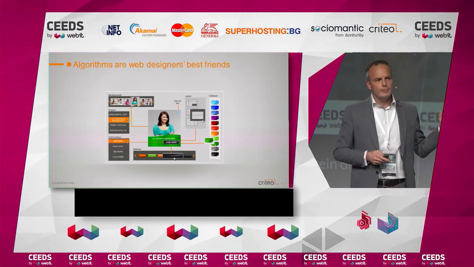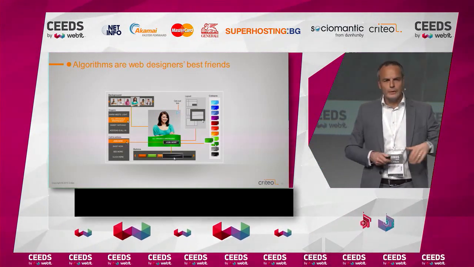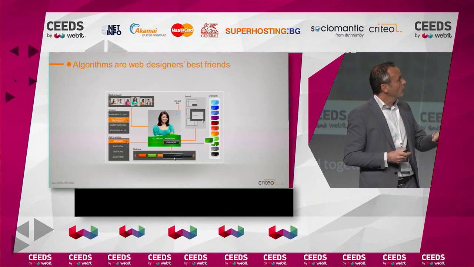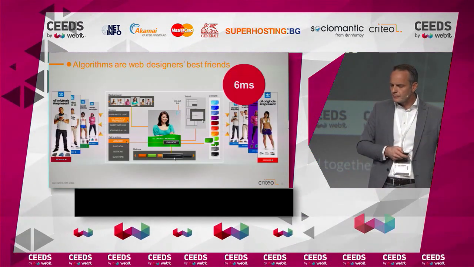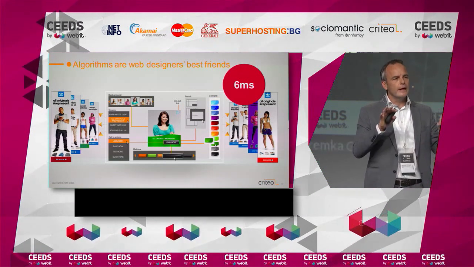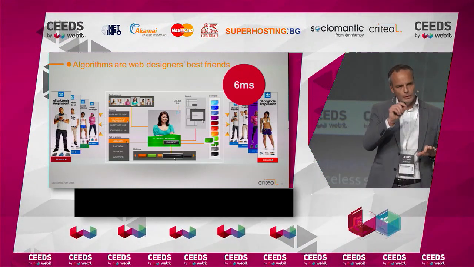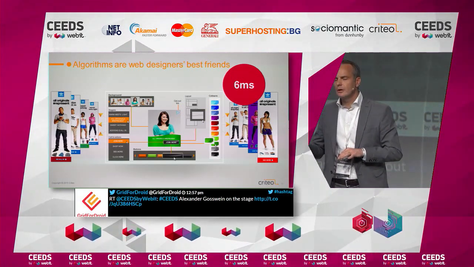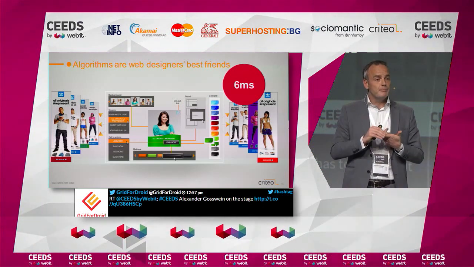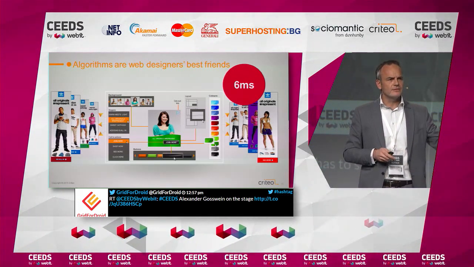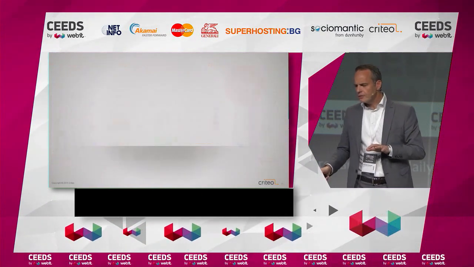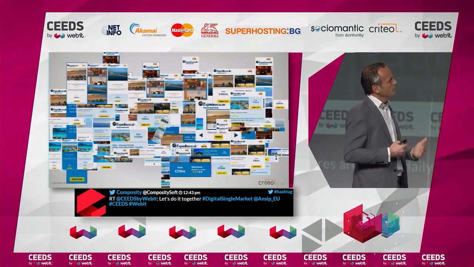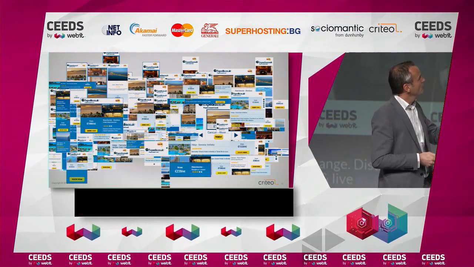So this is how we build banners. So we have a set of colors, of call to actions, as I said, of products, of backgrounds. And based on this information, we are creating banners within 6 milliseconds when we see a user coming on a website. And you can see that probably no user of us, and who knows us, will see the same banner as another user did. So every user gets a different ad. I have another example of the travel industry, and this is just to show you the amount of ads you could see having visited one specific website.